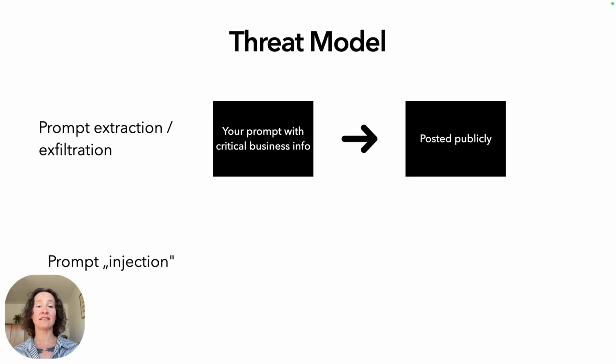And let's say it gets in the wrong hands, or let's say somebody just takes it and posts it publicly, right? And this happens a lot and often. We'll talk a little bit about why. In general, these are very hard to prevent. So to some degree, we should assume that if we give access to somebody that can interact with this AI system or this LLM system, they may be able to learn the prompt and they may be able to learn those documents that their use of the LLM has access to, right? And we can talk about how we restrict their use more next week in another video.